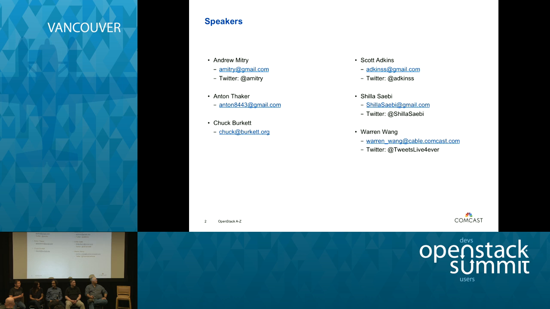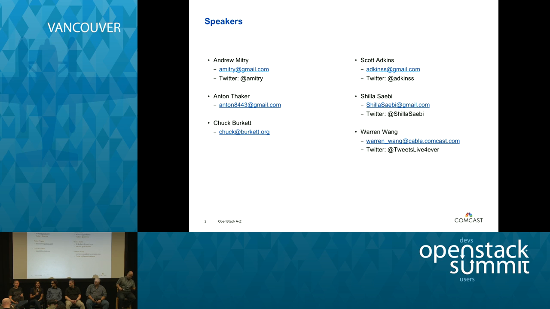The first question: can you provide an overview of the environment? The Comcast Cloud team was formed in July of 2012. We released our first proof of concept in July and went into production in November. We were running Essex at the time, and since then we are running all over the nation in several data centers. We are running Havana now and moving to Icehouse. We have multiple customer-facing apps, internal and external, running on the cloud today — parts of X1, Xfinity Share, our internal conferencing system, tools like Etherpad, IRC, ZNC Bouncer. Everything is on the cloud.